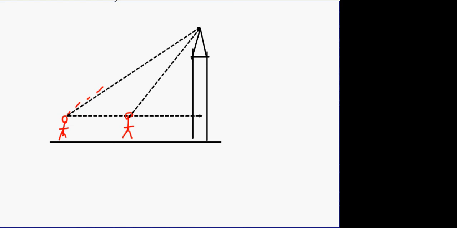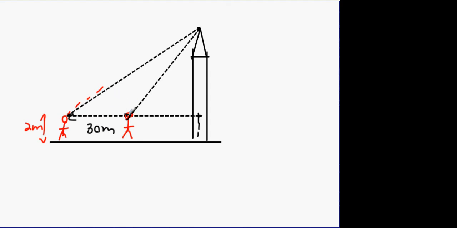Now there's a way of doing this one, and I'm just going to show you using numbers. The height of the person is 2 meters. Oh, sorry, we don't even need that. That's the great thing about this method: you don't even need to get to the middle of the building. All we need to measure is how far you went from one position to the other. Let's say you travelled 30 meters from one position to the other.